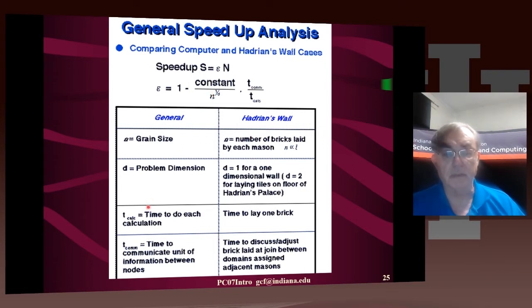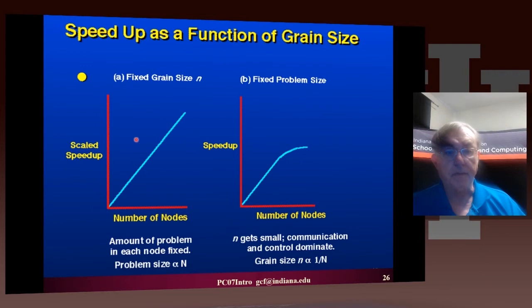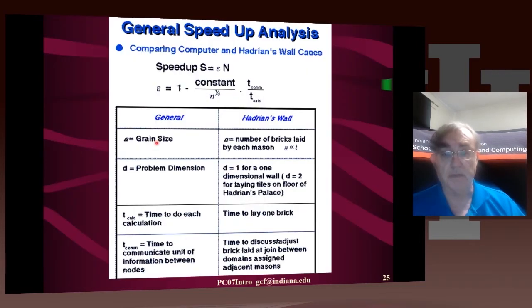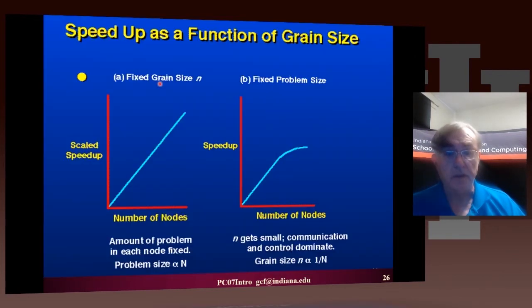In general, these would be in the case of those scientific simulations, these are just number of mesh points in the problem. So if you fix the grain size and you look at the speed up, you will go back to this formula here. And so for fixed grain size, and for a given computer, which this ratio is fixed, you will find the efficiency is constant, so the speed up is actually a straight line. So this is a so-called scale speed up, or weak scaling.